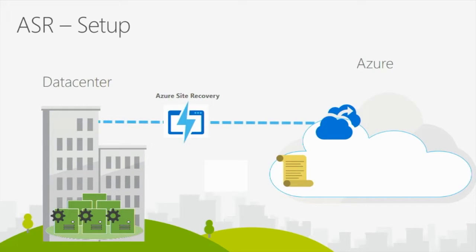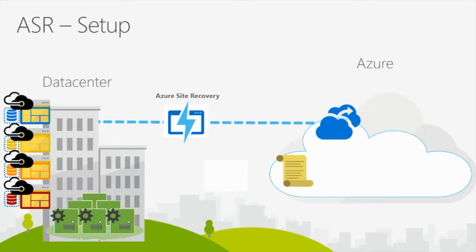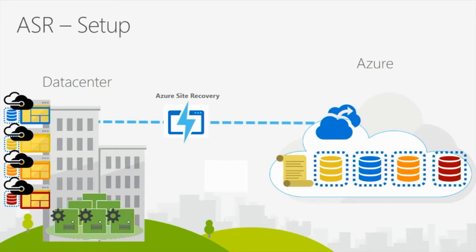I'm then going to be prompted to create policies. These are my replication policies. I can have multiple policies per site, and those policies, as we'll see, I can control how frequent my replication occurs and when my replication occurs as well. Once I've done that, I can then associate my virtual machines with that site, and I can assign a replication policy to those virtual machines. If the replication policy is set to replicate immediately, they'll start protecting themselves up to Azure.